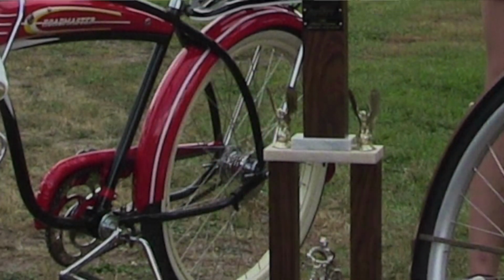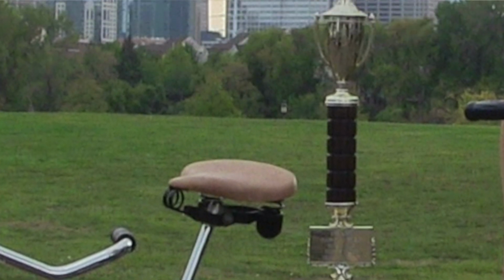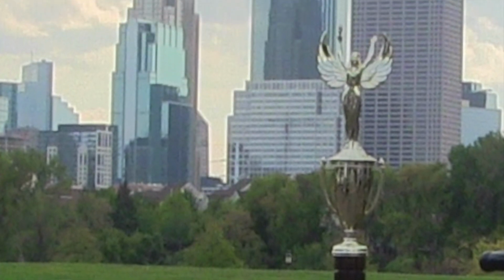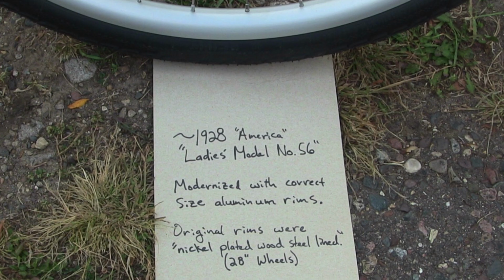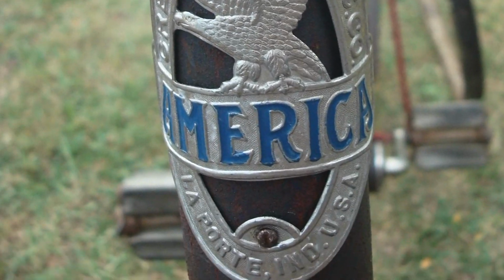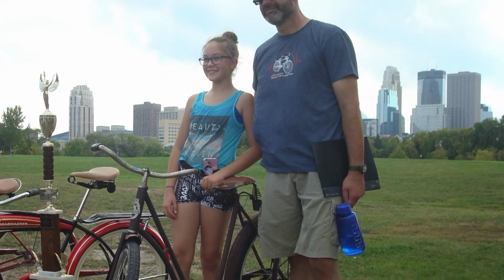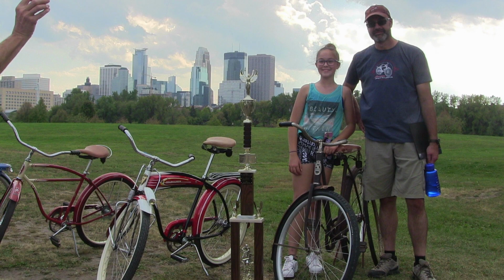Is this bigger than the Stanley Cup? I think it is. Taller maybe, but it was a close thing. There was three people tied for second, and the winner won by one vote. He's the winner this year. Yeah. You get to lug it around. For posterity's sake. You got it. Stand with you. 100 years from now, people will go, who's that? And smile. Congratulations. Very nice. All right.